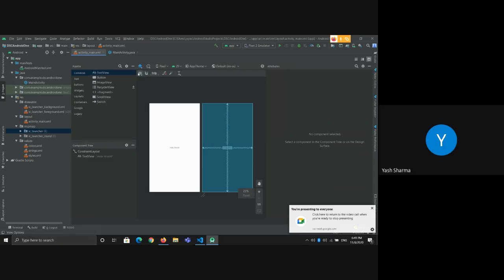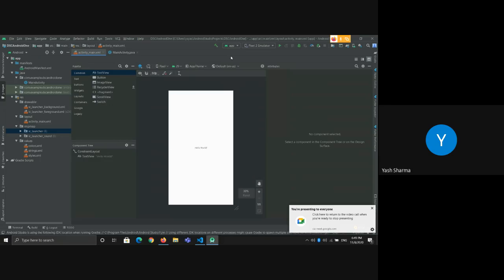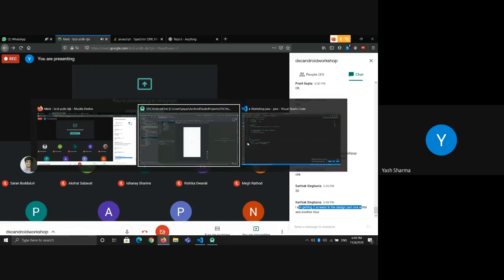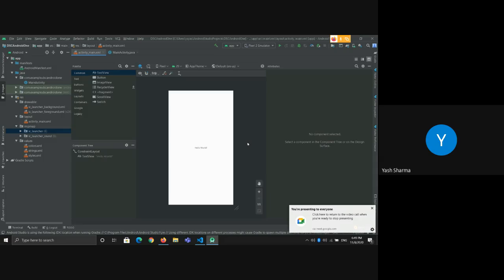I guess you're talking about this part only. This is design. Okay. So in the group, I was talking about USB debugging. If your RAM is less than 16 GB, you might face many issues while running an AVD because it's a RAM-intensive software, I would say. So you can directly connect your USB with your device and it will show up here. Like my phone, just a second, I'll show my device connected.